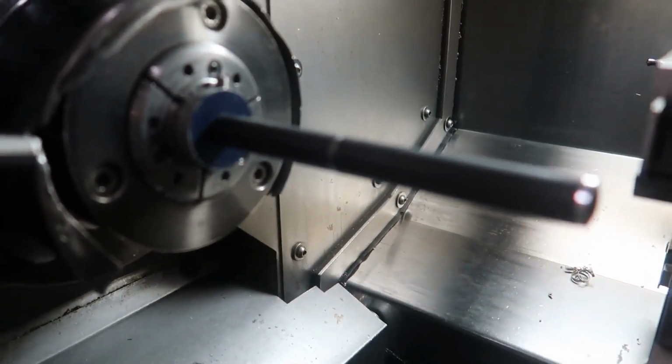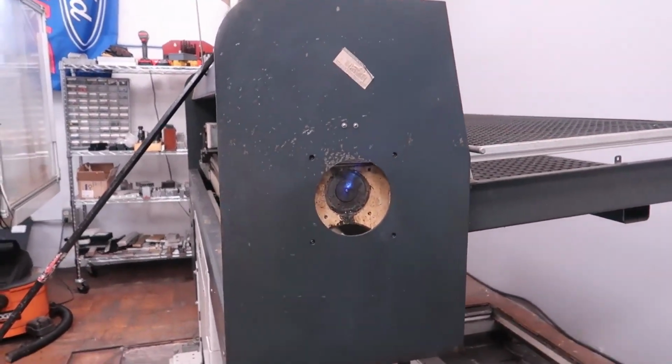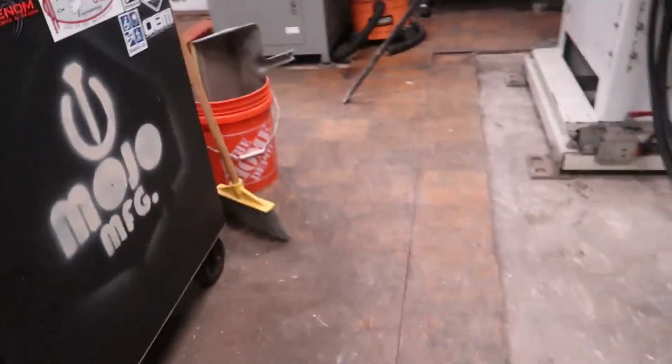A while back, when I thought I was going to do this myself, I made this little tool here. That's just a laser pointer and 1 3/8 aluminum. I bored a hole so the laser pointer would fit so I could see where I'm at. I just wanted to get it close here so we don't waste time when the guy comes up to help me.